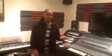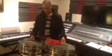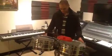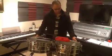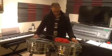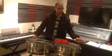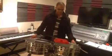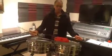Okay, the cascara, when you play Son Montuno, Guajira, or Cha-cha. Cha-cha used to be like here, but you can go back with Son Montuno and Guajira, for example. Play like that, to here. But it's easier if you do it like that.